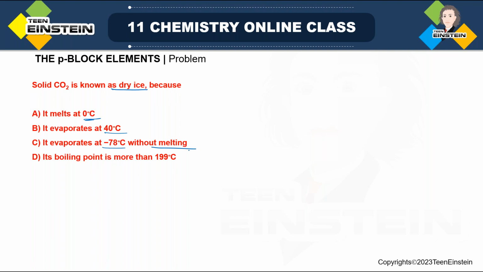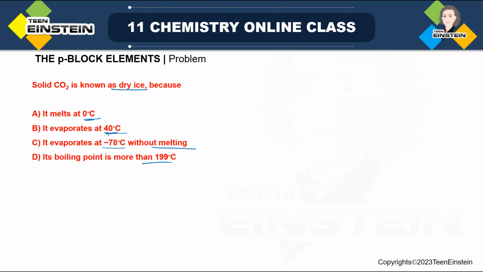Now, this information is important. Boiling point is more than 199 degrees centigrade. Now, obviously, the third statement is the actual reason. It is not melting at 0, because under normal conditions CO2 is in gaseous condition. So you cannot expect that just less than 0 degrees it will be solid. That is true for water. When it is lesser than 0, then it is solid water, that is ice, but it is not so for CO2. And evaporation at 40 degrees is also not true, because that means below 40 dry ice would remain in the dry ice state. That is also not the case.